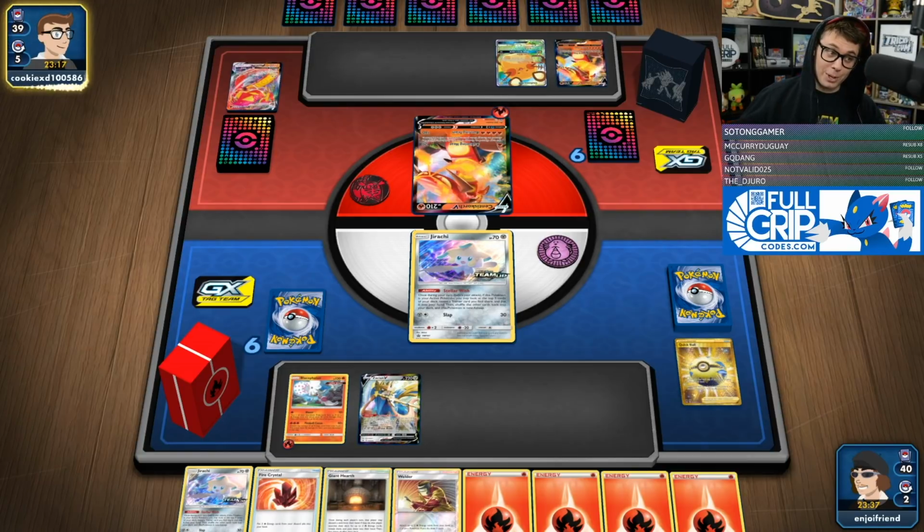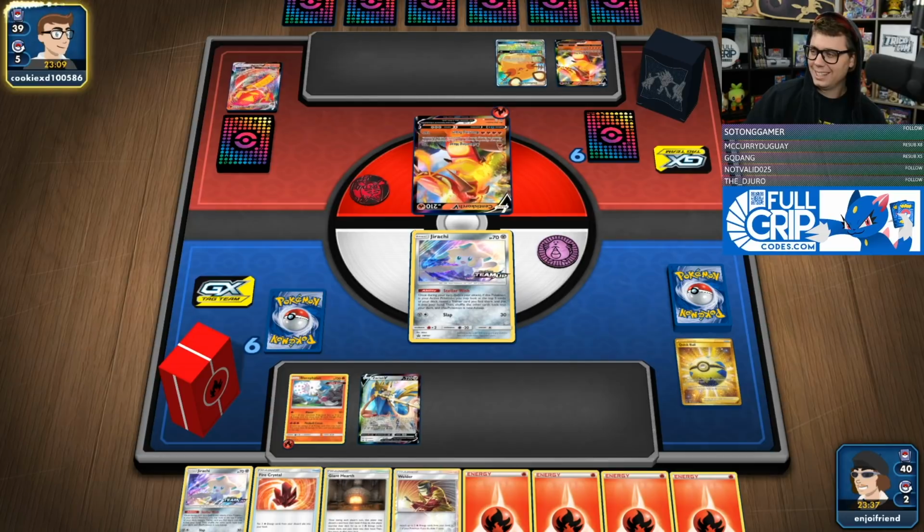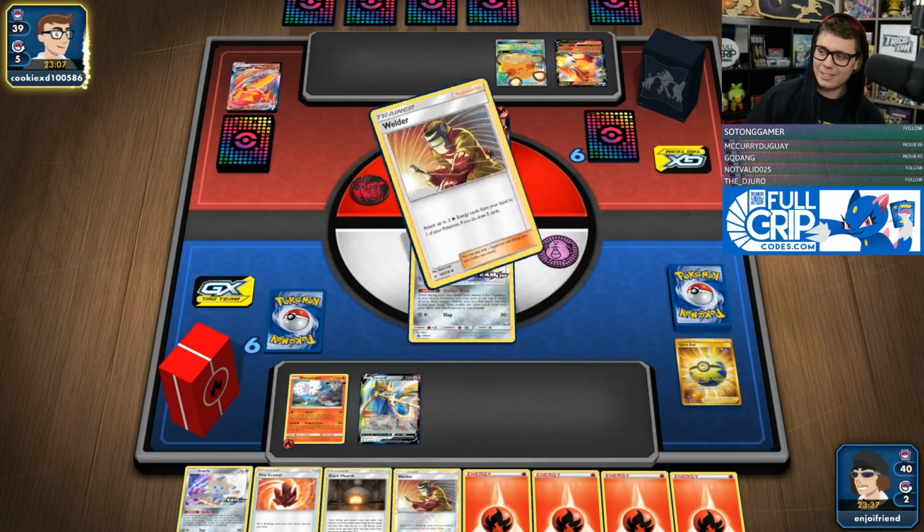Now, if Guzma were in Standard, we would all just be playing Guzma. But the Guz was too broken. The Guz made it so that you didn't even barely have to play switches.